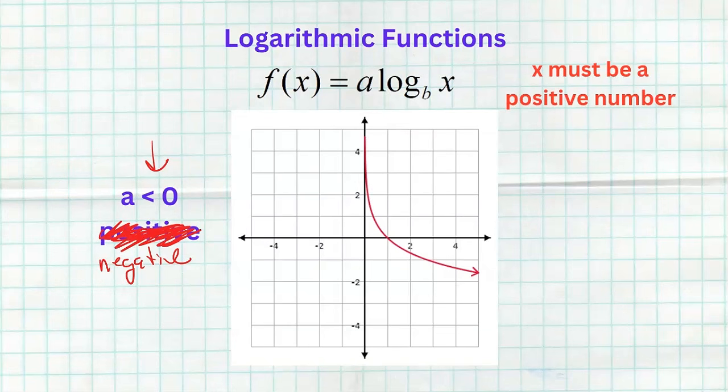But this is where some kids really struggle. It's concave up. The definition of concave up is that our rate of change is increasing. But here, all of our rates of change are negative, right? The entire function is decreasing. So any rate of change across this function is going to be negative. But as we move throughout the function, those rates of change are getting less and less negative. When you get less and less negative, you're actually getting bigger. The rate of change is getting bigger. Even though it's negative, it's getting less and less negative, which means it's getting bigger, hence increasing. And that's why we see concave up.